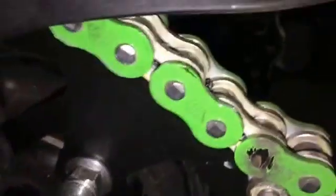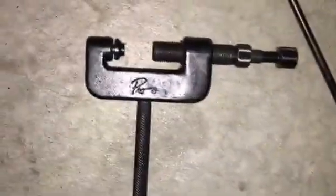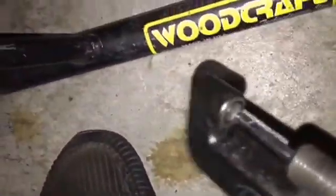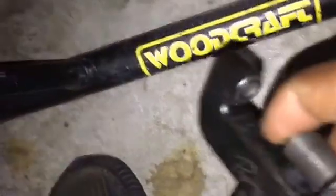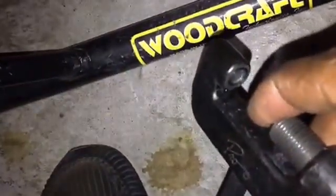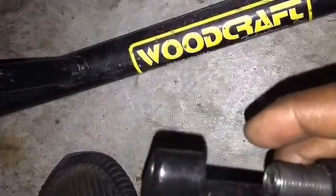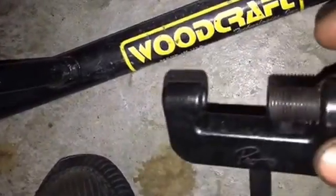Here's where we're going to need some special tools. This is a chain press, and it's also a riveting tool, but right now we're using the press side of it. We're going to press out that pin, and you need to have the special tool to allow the pin to go through the hole back on that side and still have force up against the outer part of the link to not bend the link at all. Keeps the link nice and strong.